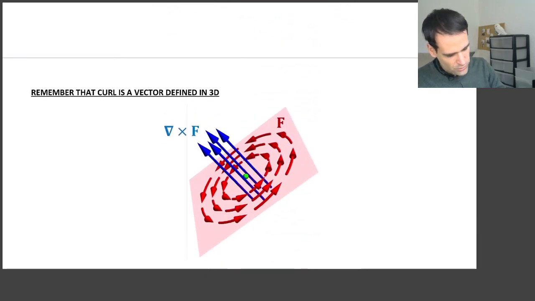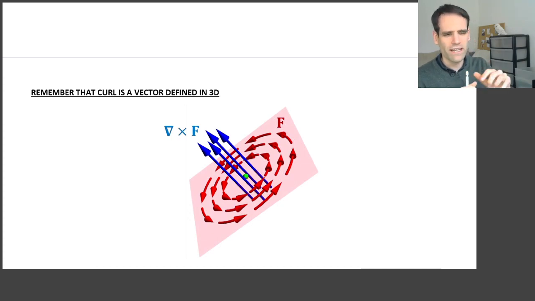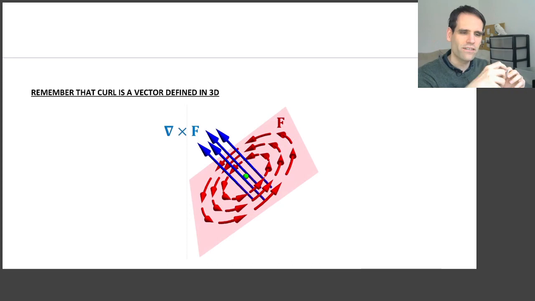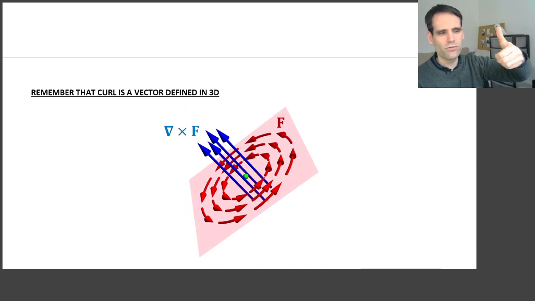For example, imagine you start with your vector field f, which are the red arrows here, going in this circle. And now I plot the vector field curl of f, which are the blue arrows here. So obviously, you just have to apply the right-hand rule and the rule of putting a windmill at a location and seeing in which direction this windmill will rotate. But now you have to take into account the axis of rotation, and the axis of rotation will tell you the direction of the curl of f. Okay? So basically, you have to use your right-hand rule to know which direction the thumb will point.